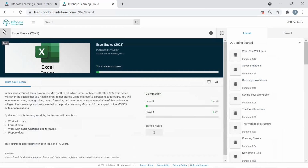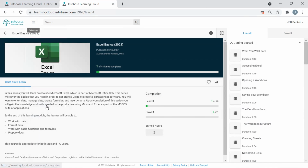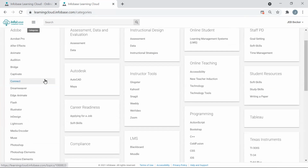This is essentially how all of the modules work, whether they are something within technology or whether they are any of the other categories. If you look at the full map, you can actually see a lot of things that are very interesting. Just as an example, you can look at online teaching, which is obviously very topical now with a lot of both teachers and obviously their students having to adapt to a new world last year. These are all particularly helpful.